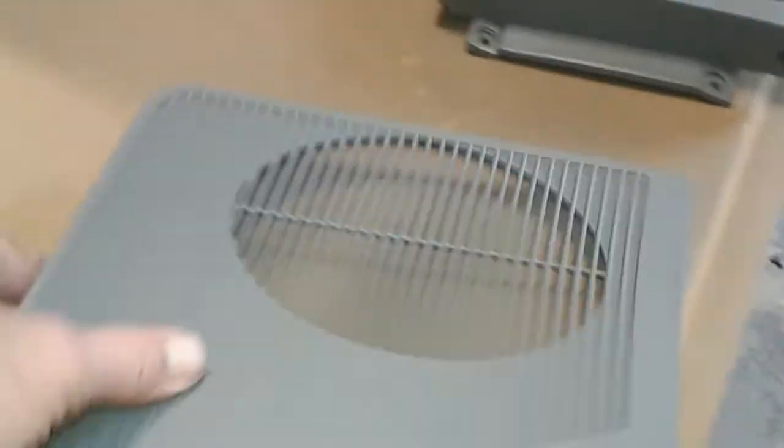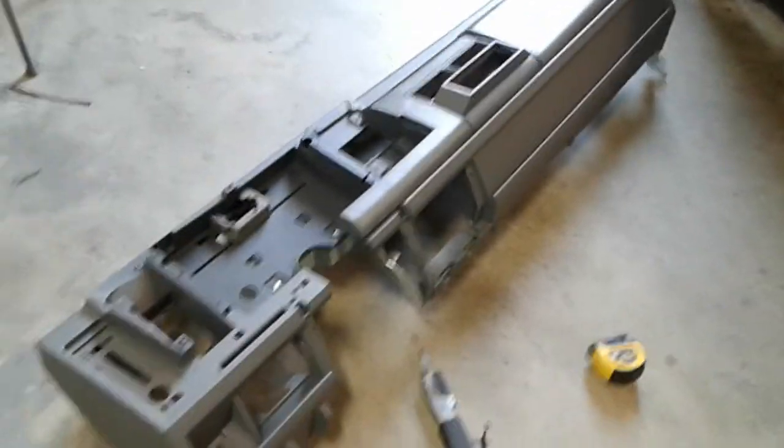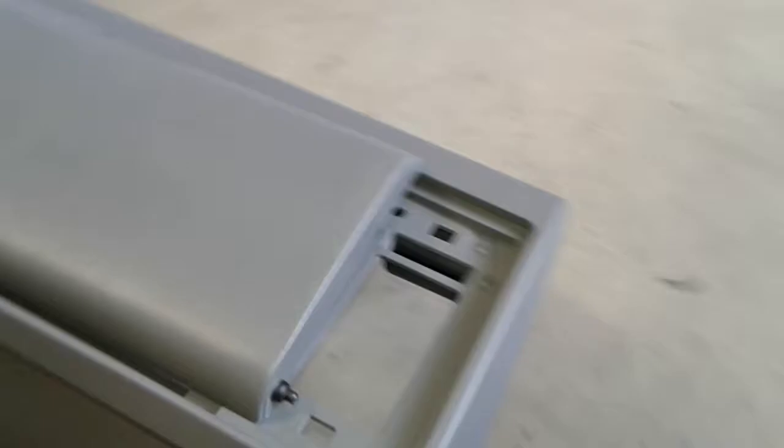These parts hit the ground, no damage to the paint at all. Yeah, this hit the ground. This one had some crusties on it, stuff stuck to it in this zone, and I just wiped it right off, so the paint held up well. Let's take a look at our dash and what happened there. All these parts hit the ground, no problem with the paint. Paint looks good. Plastic held up real well, no problems there. I find no cracks in it. I find nothing even up here on the top side. The only thing I did see is a little bit of a scrape in the paint right here.